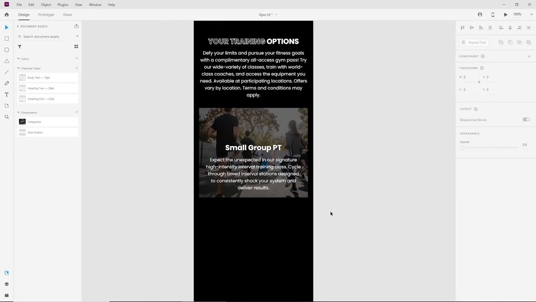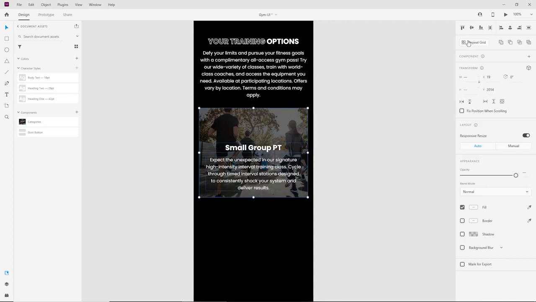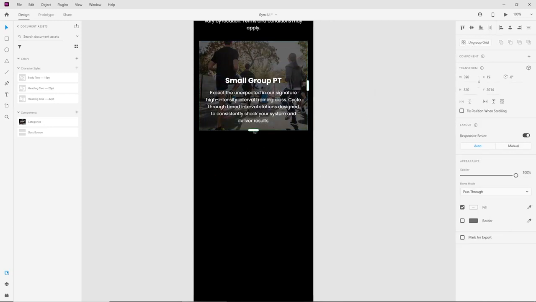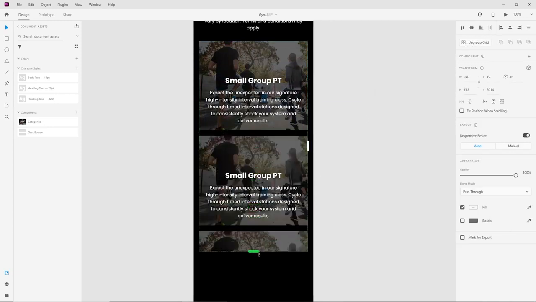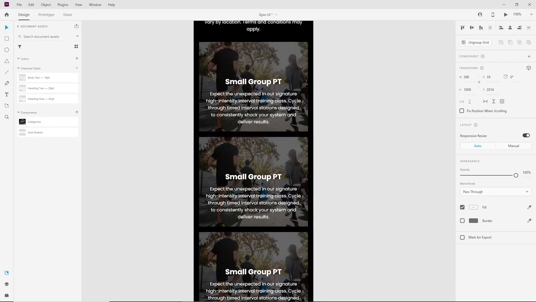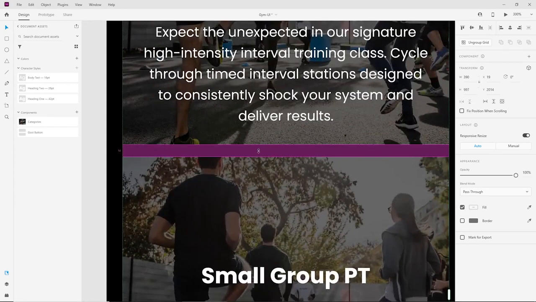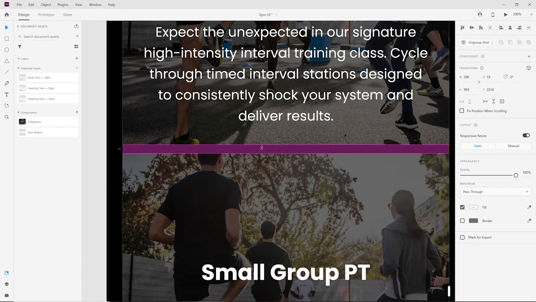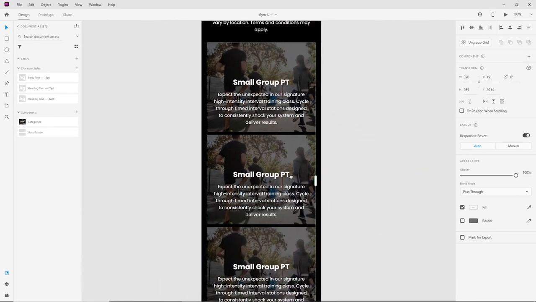And one thing that you could potentially do is you could either use the repeat grid. So if I do repeat grid, we can extend this 3 times like so. And then let's make sure that this is 10 pixels in between. And yeah, that's looking good.